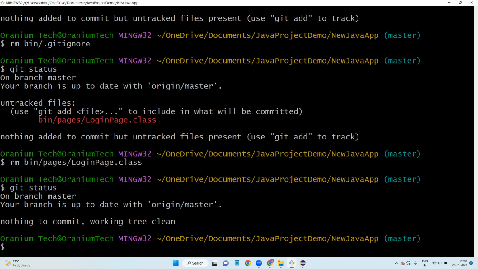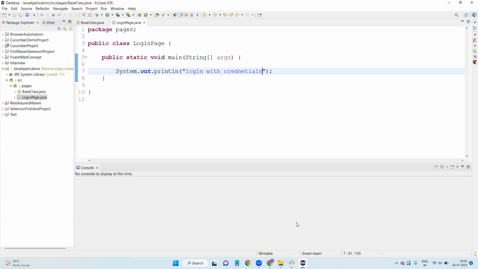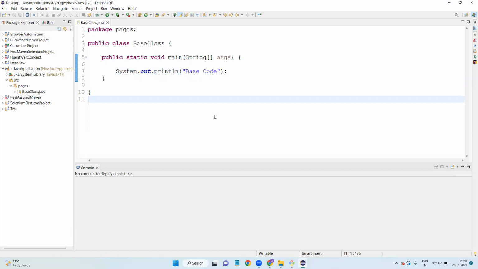Yes. So remember, this is the problem, guys. Always remember, when you pull the code from remote to local, before that, can you open the Eclipse? Open the Eclipse and see, guys, there is no login page class. Am I correct or not? Yes. So always remember, before touching your editor or before writing your code, what is the first step you have to do? You have to create the branch. Everyone clear? Yes. Nikhil, Satyamurthy? Yes, sir. So before touching your code, it is always best practice to cut the branch.